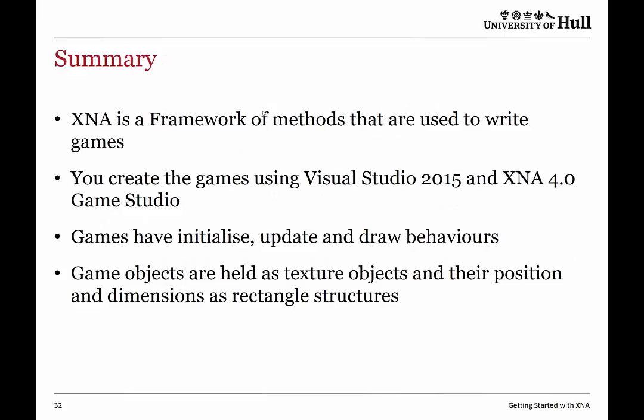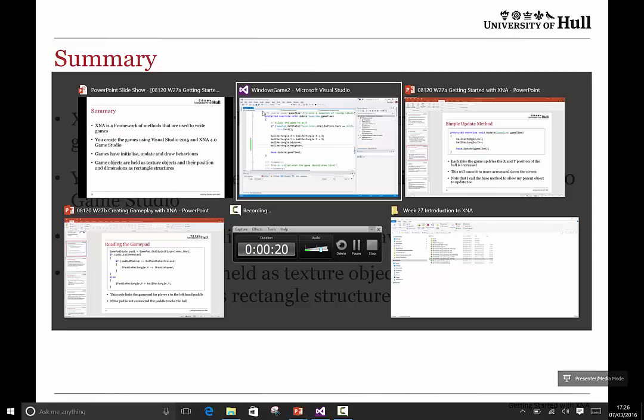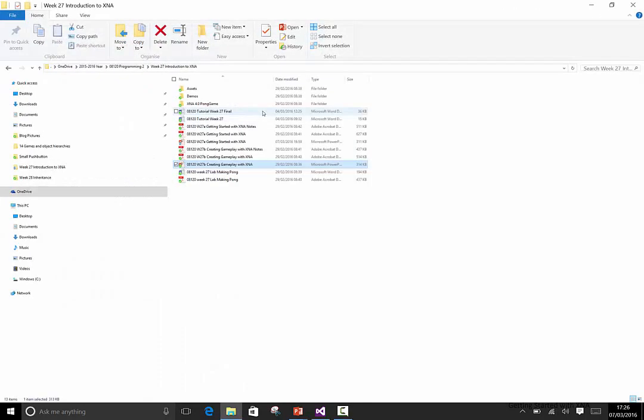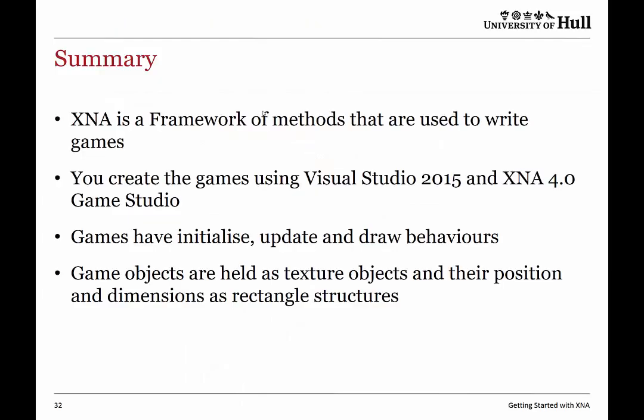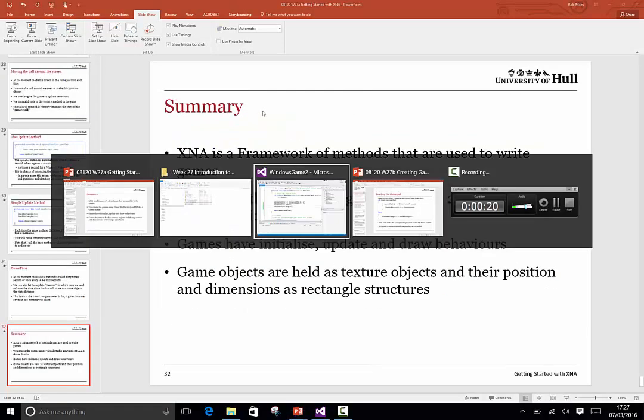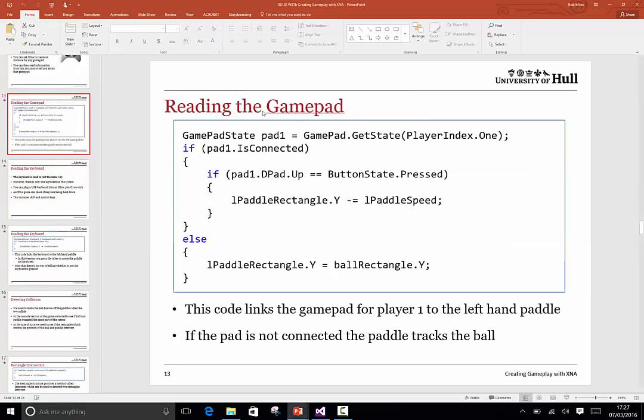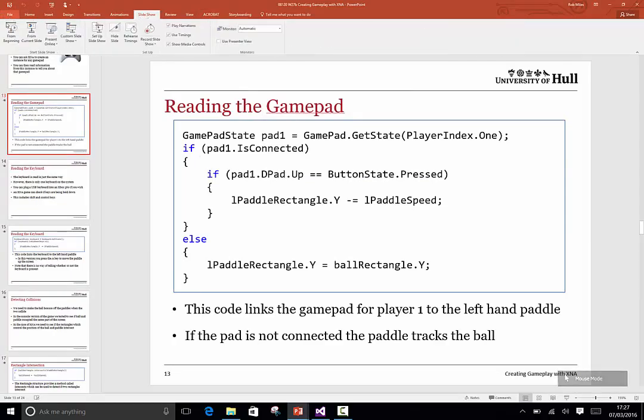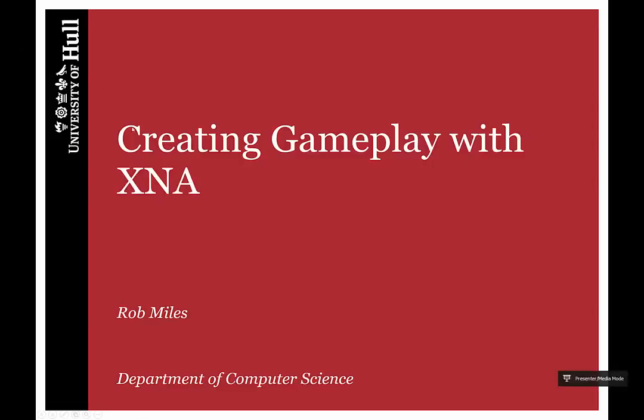But a bit beyond the scope for now. Just keep moving forward. So at the end of last week's lecture, this is kind of where we were. We have a raw ability to move things around the screen which kind of pleases us. And so now what we can do is drop out of this. Eventually. Go away from that. Go into here. And then do a slideshow from the beginning. That's the first one. This is the second one. Does it all make sense by the way?